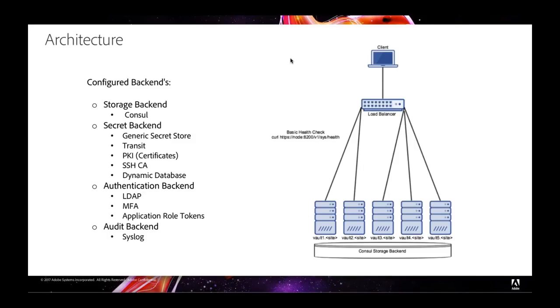Last part of Vault that was kind of a key seller for us is the audit backend. It's just being able to get all of our information from syslog, from file backends into Splunk, and start really building some good monitoring, some good dashboarding, and some real indicators off of what's going on in our environment. And kind of the key win, I guess, of using a centralized service is knowing when your secrets are rotated and what keys we have out there, and so forth.